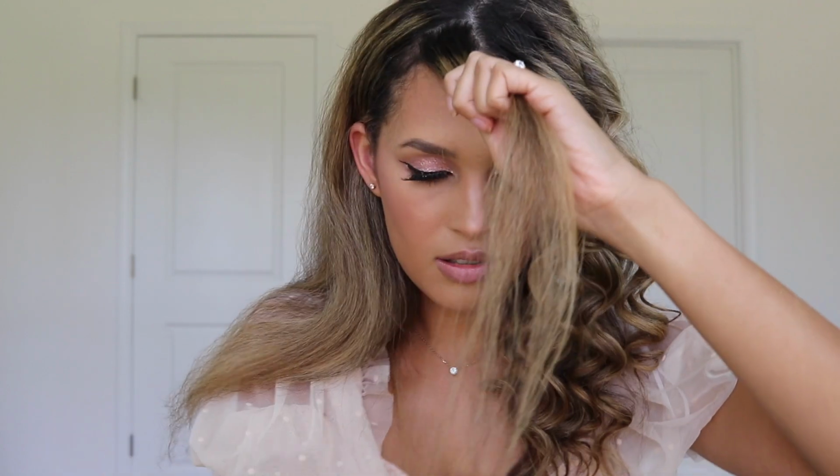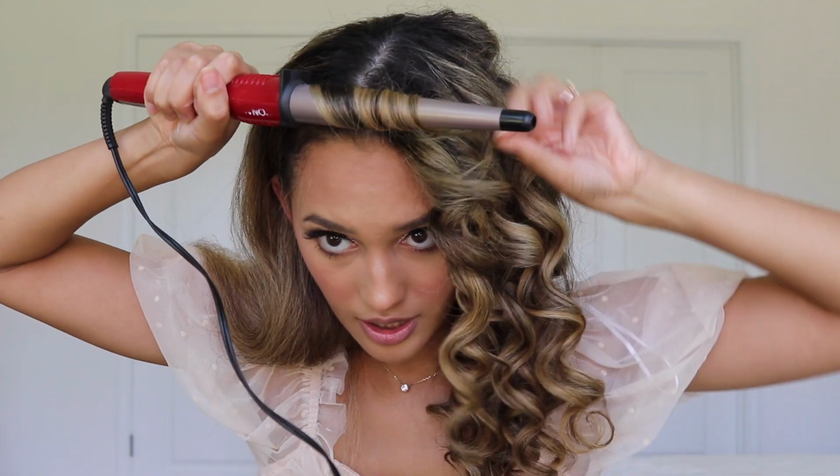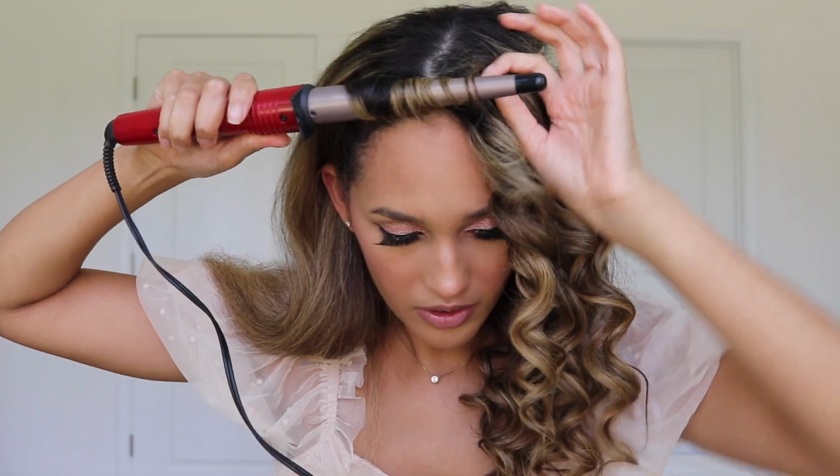All right, now starting back up at the front. Show you guys again, since it's a little bit more up close. It's that flat way like that. Turn a little bit, be very careful.